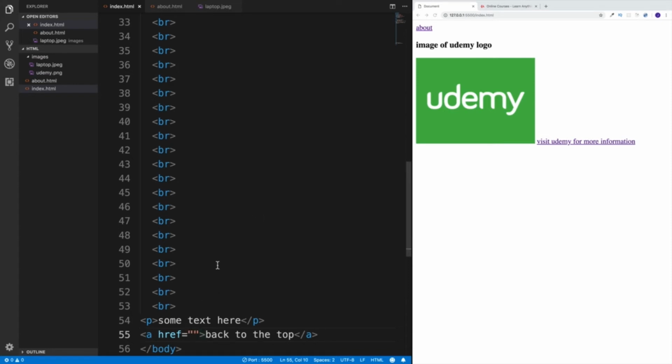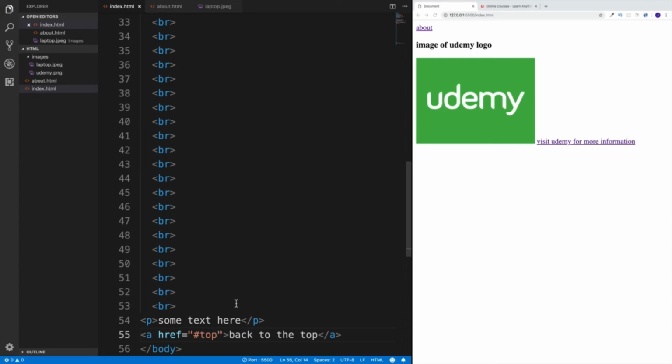Now, in this case, the link is going to be pointing back to an ID. Now, I know we haven't covered the ID, and I would like to cover ID in more detail once we cover the CSS, because I would like to cover it together with classes. But for now, the only thing we need to do is, instead of pointing to some kind of external resource or internally to the page, we need to have this hashtag, and then we would have the ID name. So here I'm going to write top.